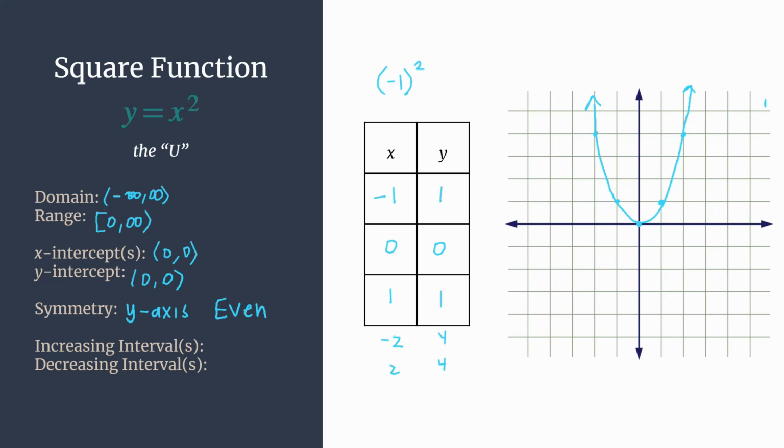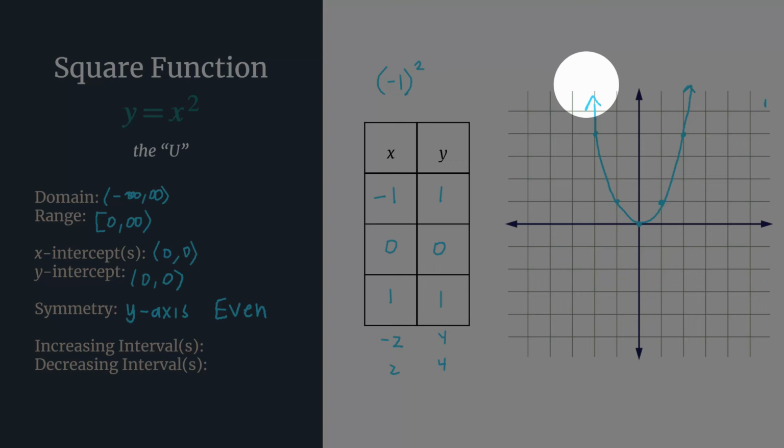All right, finally, let's look at increasing and decreasing intervals. And you'll see this one is also a lot like the absolute value function. So let's start from the left and we'll see what our graph is doing. Okay, so you see the arrow means we're coming from negative infinity. Remember, we're looking from left to right, and we want to use our x's. So we'll be writing x values to talk about what the y's are doing. So from negative infinity, we're decreasing until we get to 0.